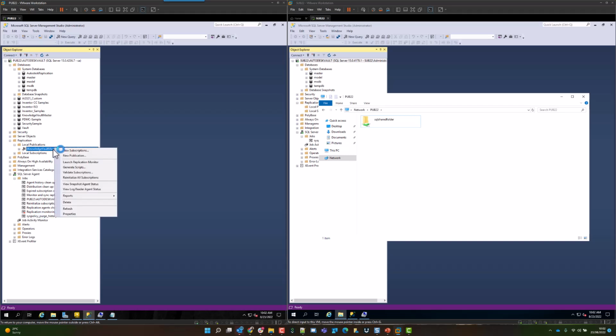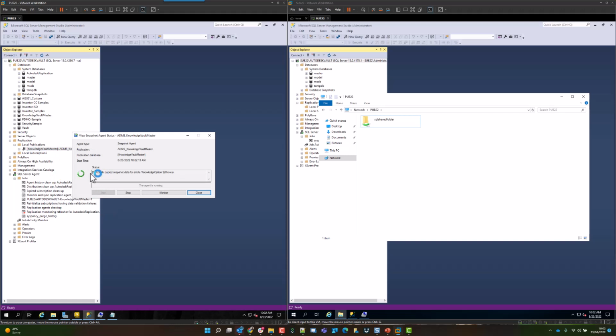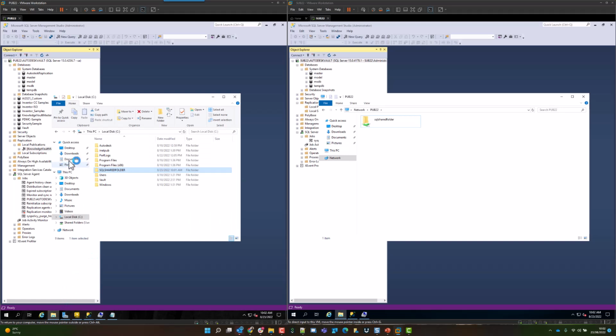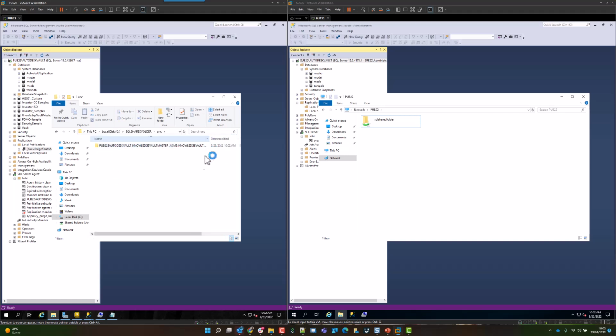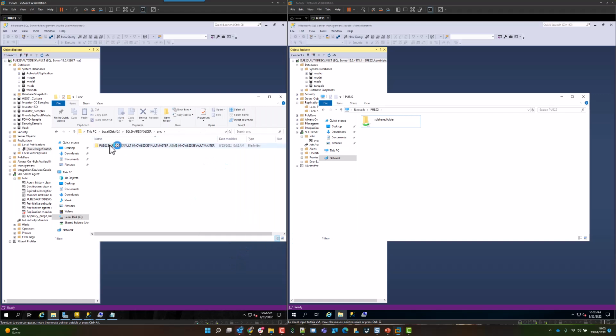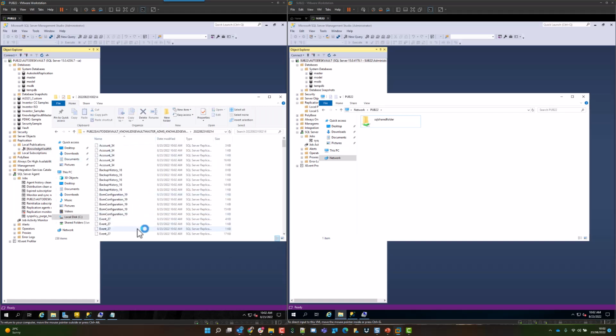If I right click on here and say view snapshot agent status, we can see that the snapshot is currently being created. Do we actually have any files? We've got some folders, and this is the snapshot here. It's a very long name, and it's being generated as we speak.